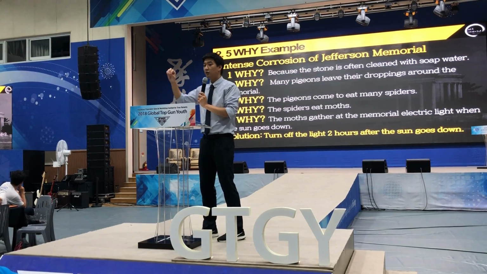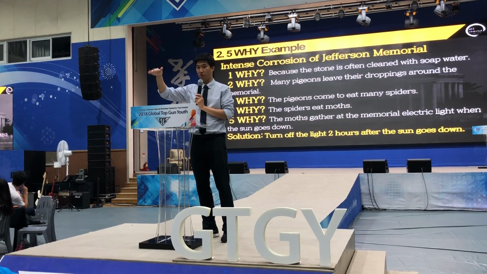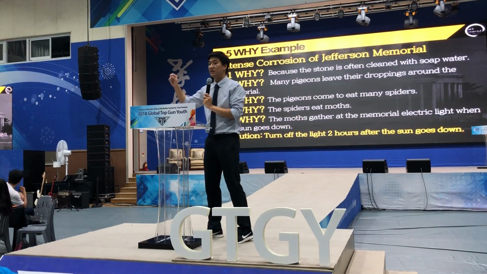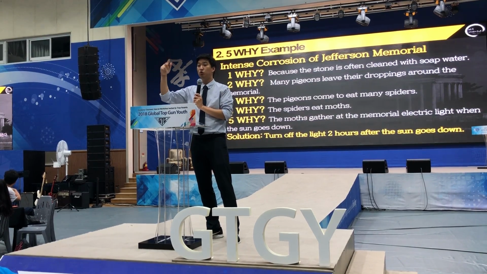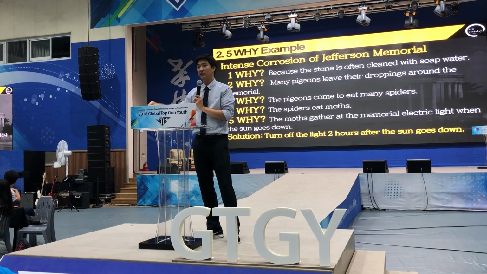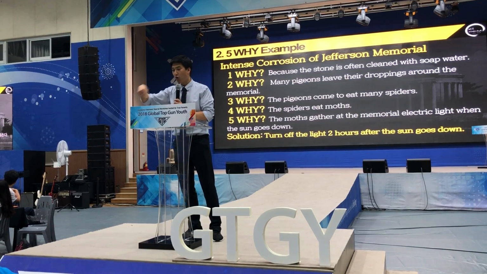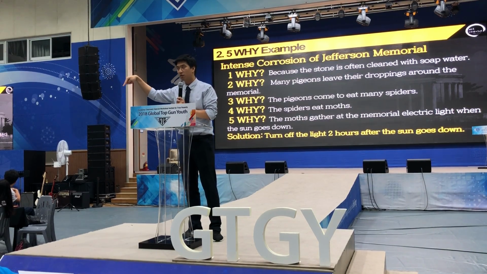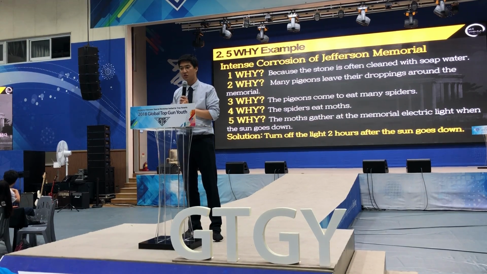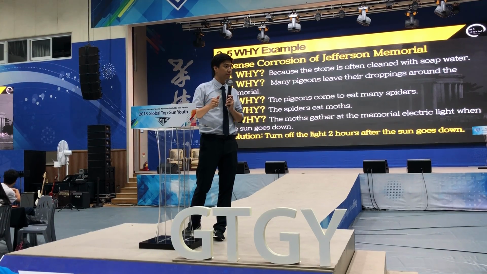Then it said they gather when you turn on the light, like at dusk. Dusk is the right word, yeah? When the sun is going down. So they decided not to turn on the light when the sun is going down, but to do it 2 hours afterwards, when the moths had gone to some other places. That's how they solved it. To get to the root of the corrosion problem, they asked 5 whys and they realized the moth was the issue, not the spiders or the pigeons. Yeah, you understand? Everyone understands?